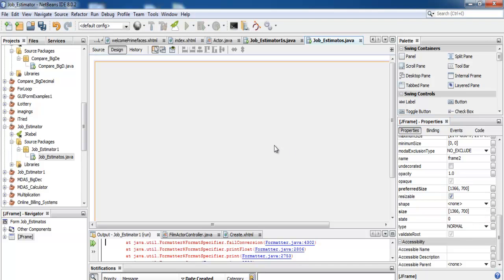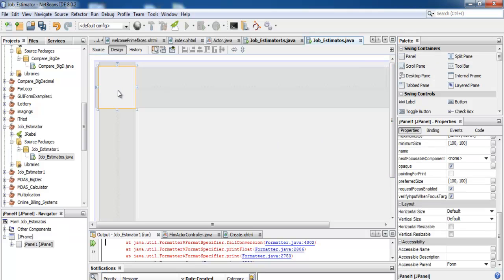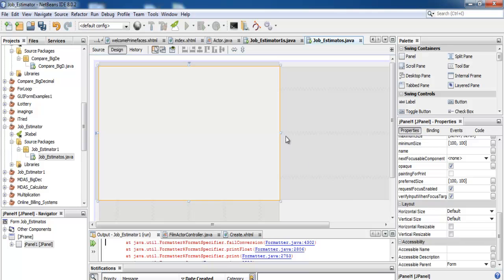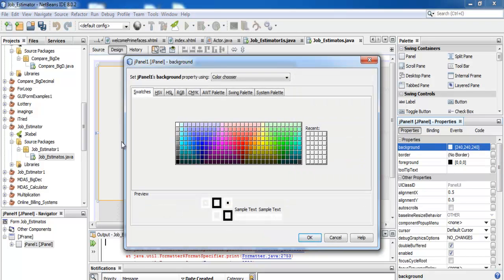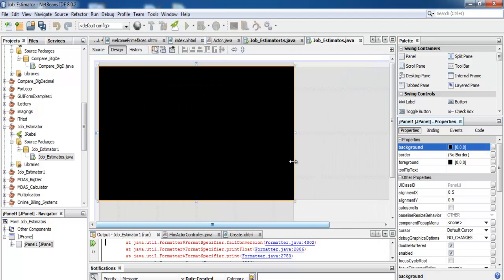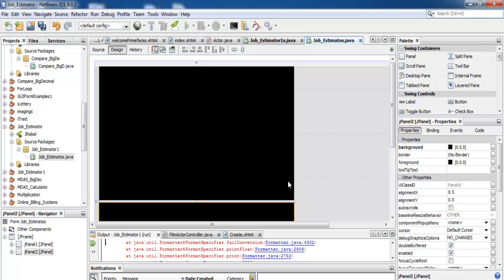Okay, that's that done. So the next thing I want to do now is to get a frame, dump it there, and I'm going to change the back color of this very frame. Let's change that to black. Okay, select black right there. Now just press Control D to duplicate it.